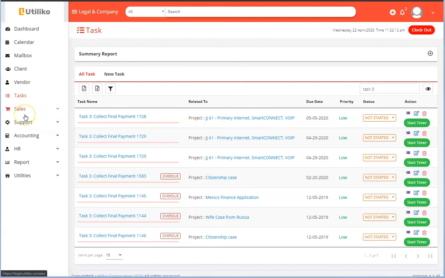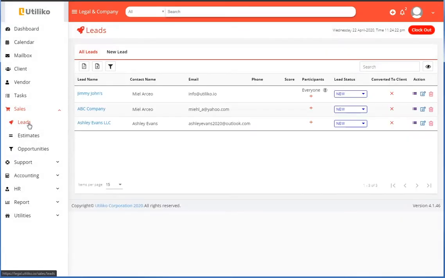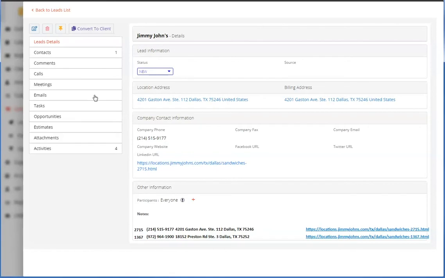Next up is the CRM section of Utiliko, which is located here under the sales section. You can create a lead. A lead within the platform is anything and anyone that you are trying to do business with. So let's say Starbucks is on your to-do list or on your wish list. You can add them in here. Once you add the lead, you could try to get in touch with that company, that person, or individual, and get all the information about them. You could discover any potential opportunity and document all of your communication history with them.